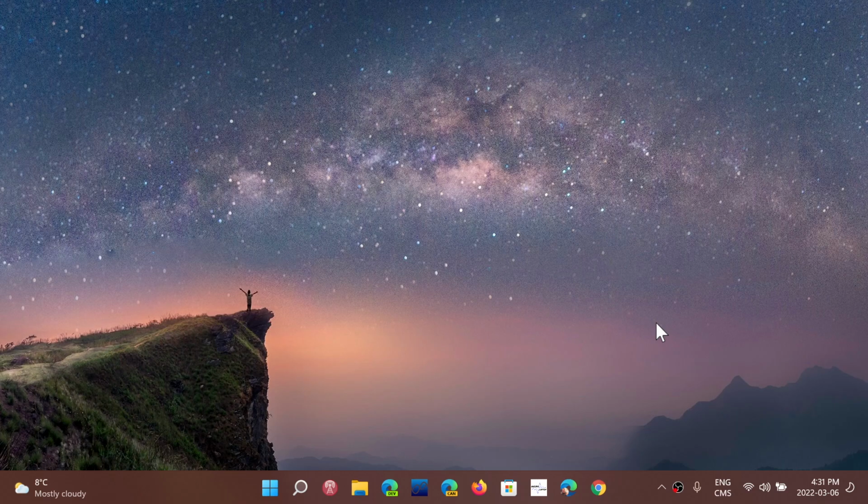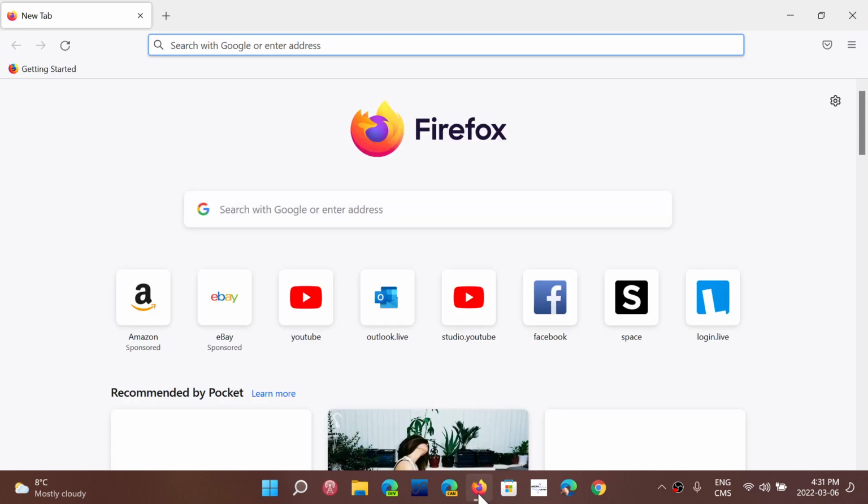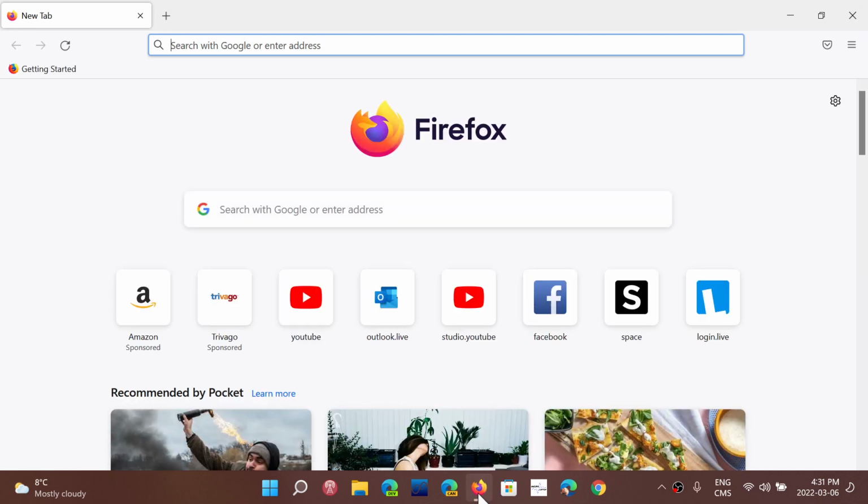Welcome to this Windows Computer and Technology channel, and there is an urgent update to do if you are using the Firefox web browser. So Firefox version 97 right now has an important update to fix two zero days that have been found. They are actively exploited in attacks right now, which means if you go on a website which would have the right code, you could actually be exploited by this.